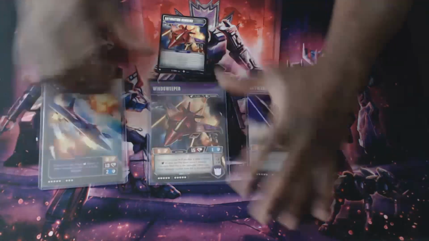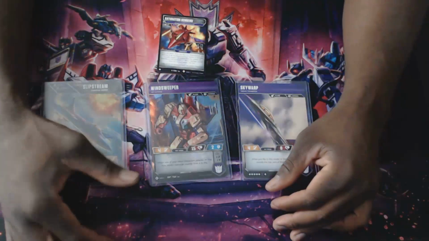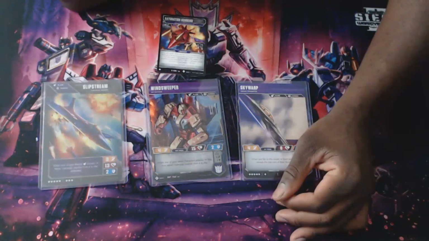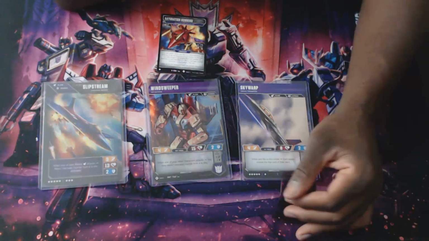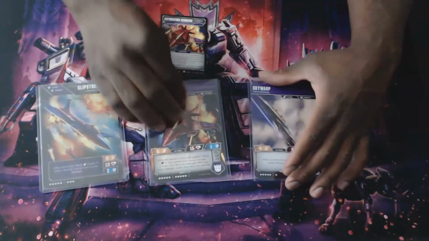Now, going back to Windsweeper, we still have to talk about his bot mode as well, which I actually think is very valuable. So when one of your other characters attacks, you can move 1 damage counter from it onto this. And what that does is just help filter all of the damage that you've been taking on your planes, give it to him, so that way when he flips back to alt mode and attacks, he can move that damage back to the enemy.